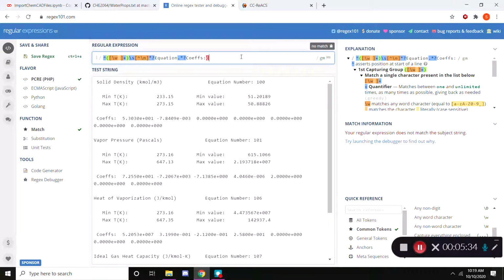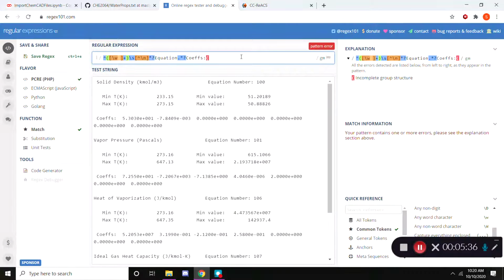And now we've got to look for something else. Okay, so what do we actually want out of all of this? What we actually want out of all of this is this. So we're defining right now what we're looking for.